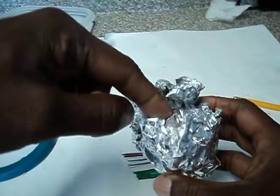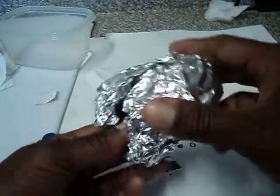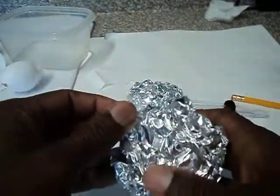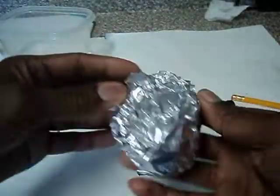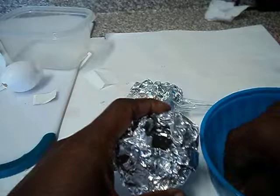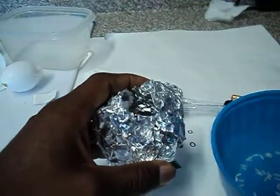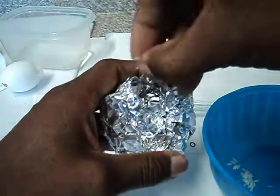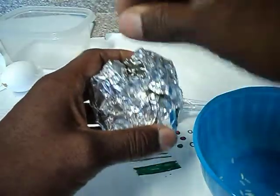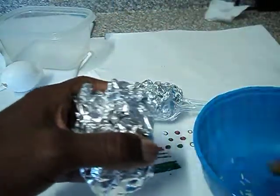Leave an opening at the top so you can just slip the egg out. Your parents may not want you to damage any eggs or whatever. You gotta eat them and stuff like that. You gotta listen to your parents. Take the opening at that point, just fold it in on itself. I'm going to leave a small hole right here. Once you have that small hole, take the rice, put it in there. You will take some tape, come across here, close it up.